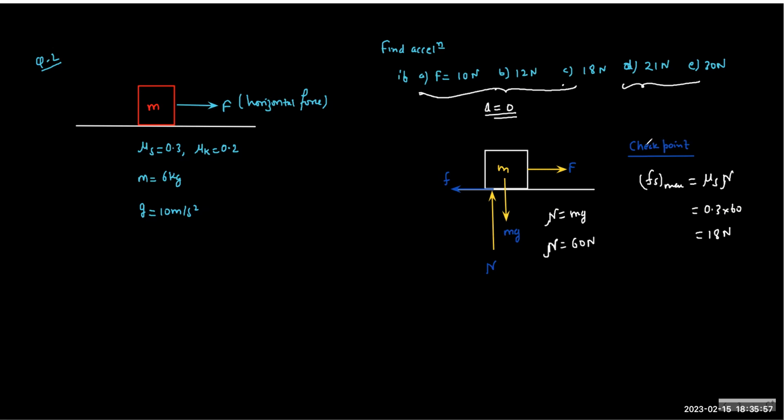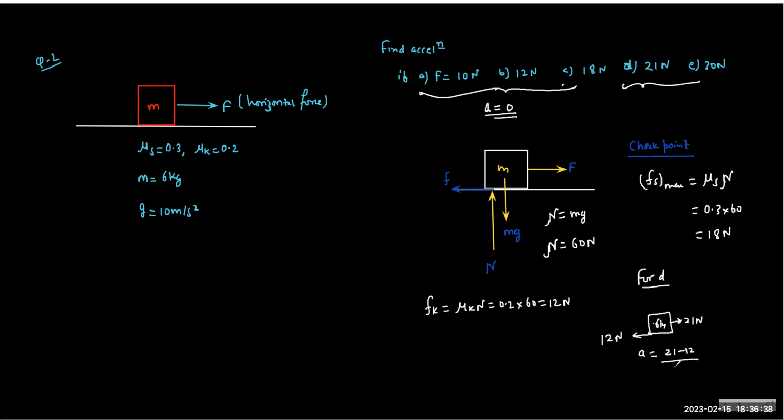Because the force is going to accelerate it, it will skid over the surface, and the friction will definitely be kinetic friction for D and E. So for D, you can simply say the applied force will be 21. And then you can keep one calculation separately. When the time comes, then you can apply it. So it is mu k N, which is 12 Newton, right? So you know the backward force is how much going to act? And so the acceleration will be how much?